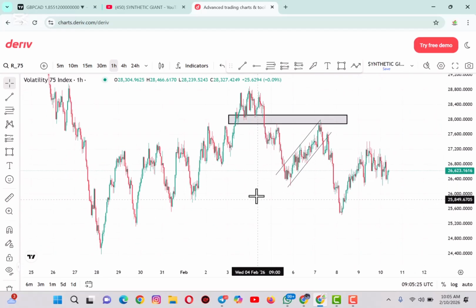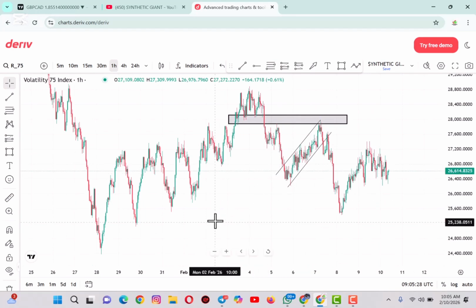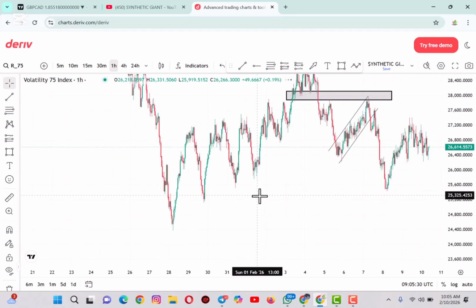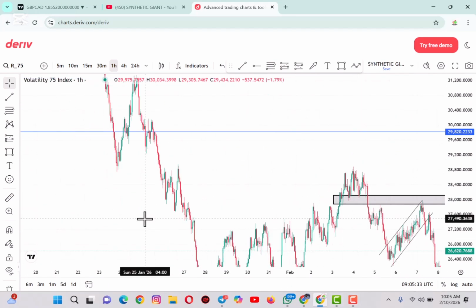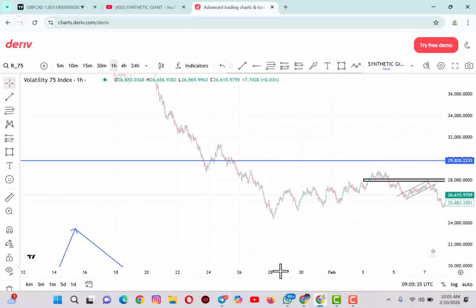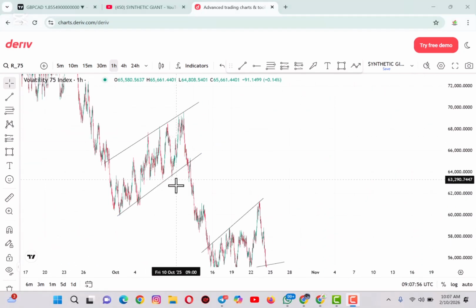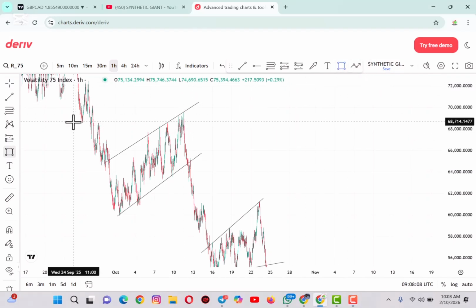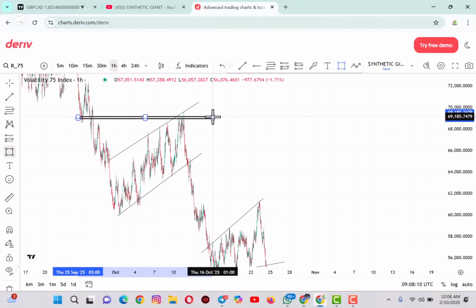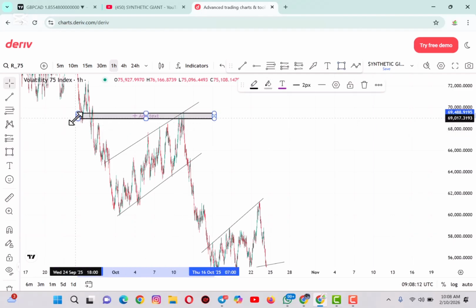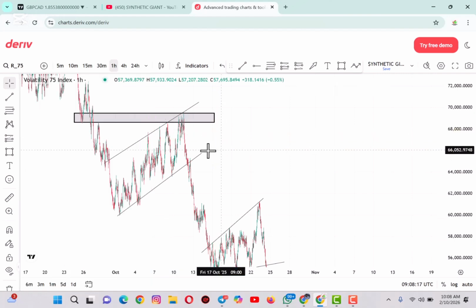Okay, now here is another region where we can say flag is playing out. Let's look out for other places in the market. Now look at this area again. Look at what happened here. Price created this flag. What happened? You see that it actually reacted to this third point, which is always in alignment with a particular zone. Okay, it's in alignment with a particular support and resistance level, right? And then it sold all the way down.